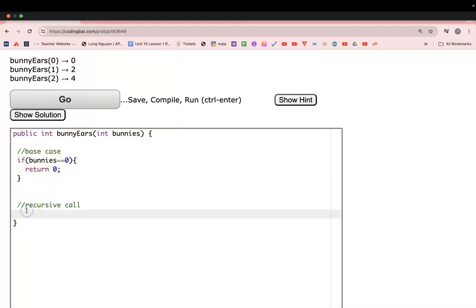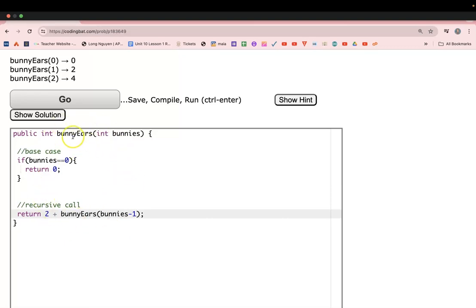Now let's think about the recursive call. If we've got one bunny here, we're going to return 2 plus bunny ears, because this is the recursive call. We're calling the function again, but we're reducing the number of bunnies by 1 each time we make the call.